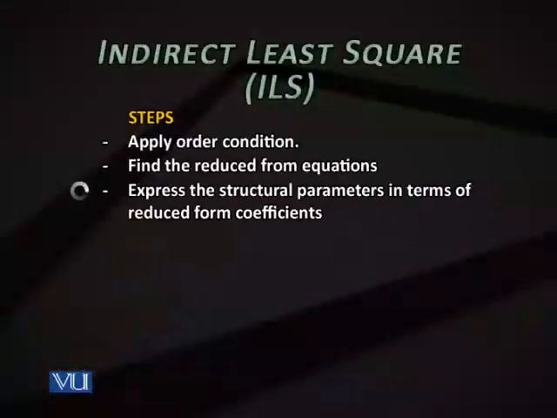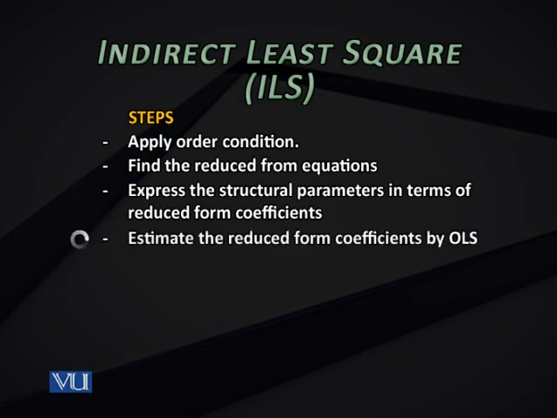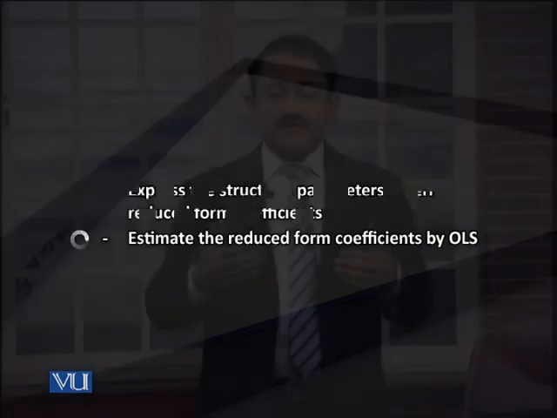So the first step is to use order condition to know about the identification status, and then you need to solve the model, in fact, to get the expressions in which alphas, betas or gammas are expressed in terms of reduced form coefficients. When we do that, we can then indirectly first estimate these reduced form coefficients, which you call pi's, applying ordinary least square. Why can we apply ordinary least square here? Because now in these reduced forms, you have only exogenous variables on the right hand side.